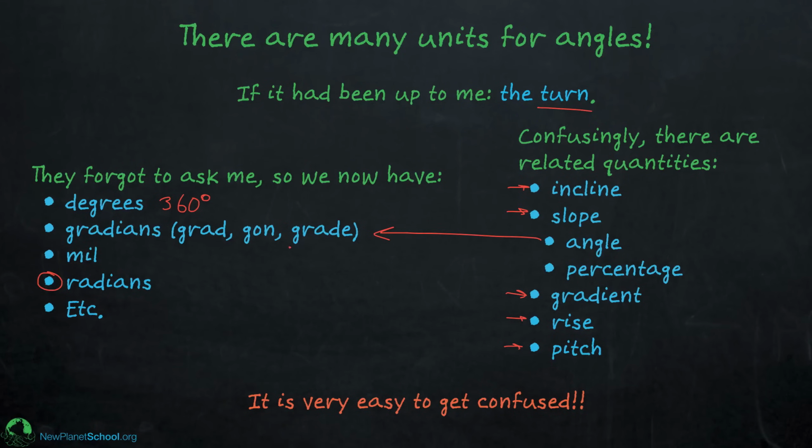Here's an example. Take this one right here, the grade. What would be 1/100th of a grade? That would be a centigrade, just like a centimeter is 1/100th of a meter. Problem is, a centigrade is also a unit that people have used to measure temperature. And because of that, we now often measure temperature in something called Celsius instead of centigrade. It is very confusing, but just keep in mind what the goal is. We're trying to measure angle with a unit that's very reasonable.